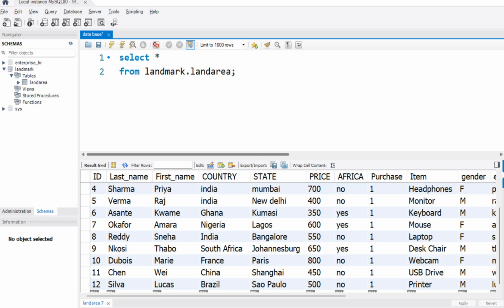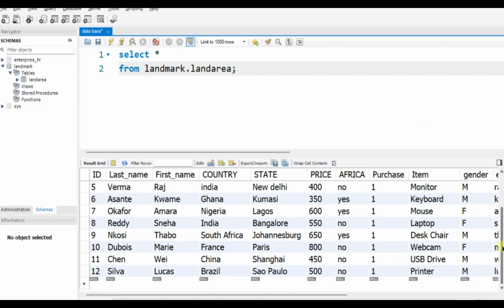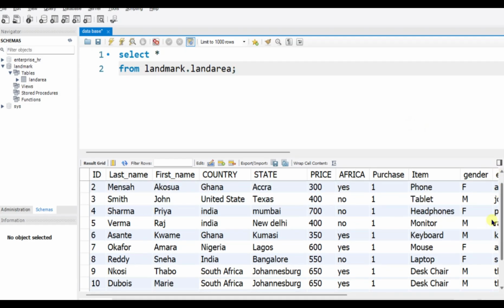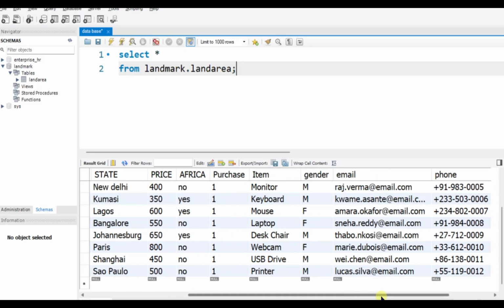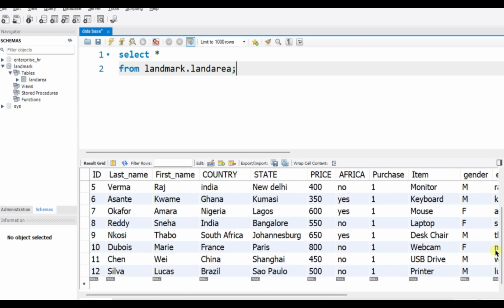It performs a mathematical or statistical calculation and returns a single summarized result. I'll be writing some aggregate functions here so you would understand how it's done. This is the database we'll be working with right here. I'll be sending this database to you, or you can just create it. It's not really that hard to create. We all know how to create a database, so you can just go ahead and create it by looking at these figures, right? It's not really that difficult, but I'll also send it to you just in case you need it.